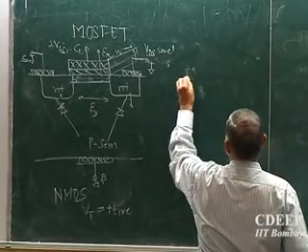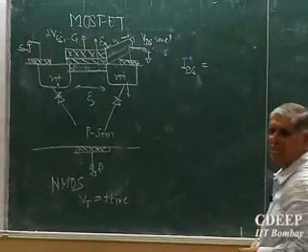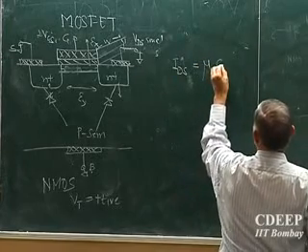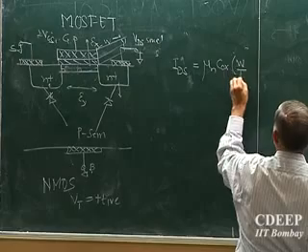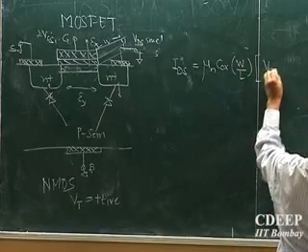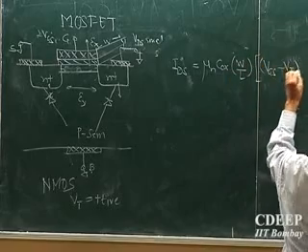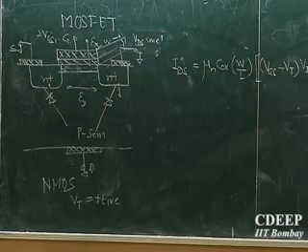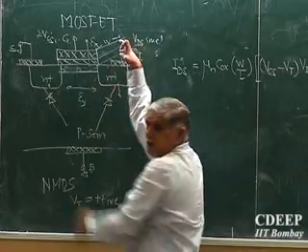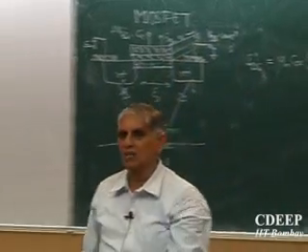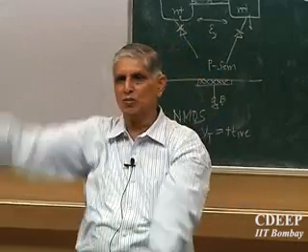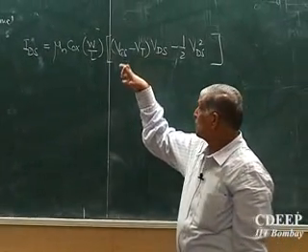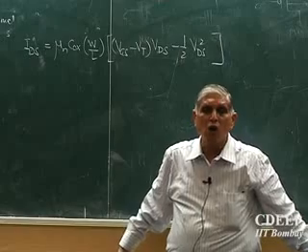Okay, I will tell you what the way it looks is. Let's see whether I can get this relationship. I am telling you a priori, let's say it is N channel, so mu n Cox W by L, VGS minus VT into VDS minus half VDS square. W is the width of the channel, L is the length of the channel. Now one interesting feature, why I wrote this expression: for a given VGS and VDS value, how can I increase the current?